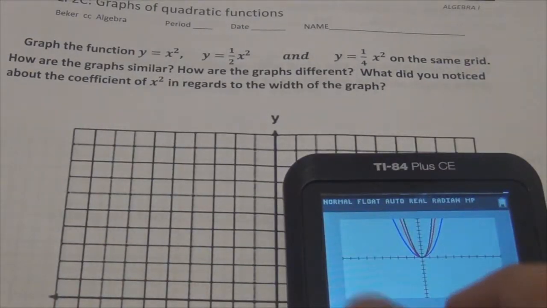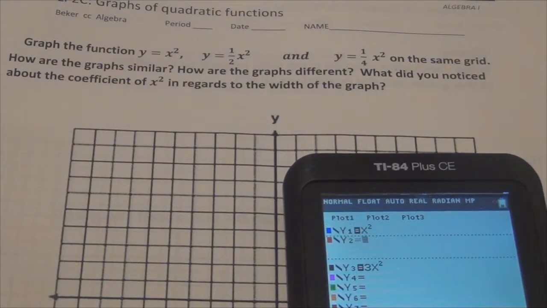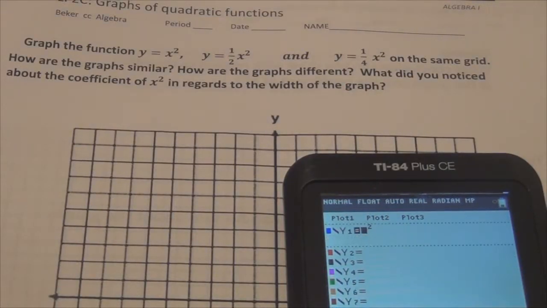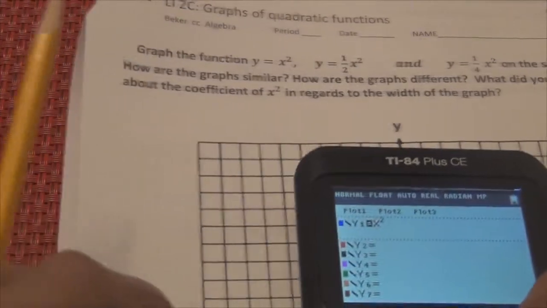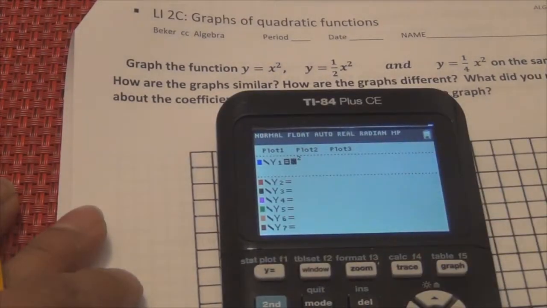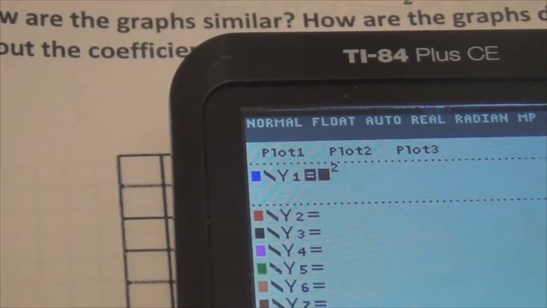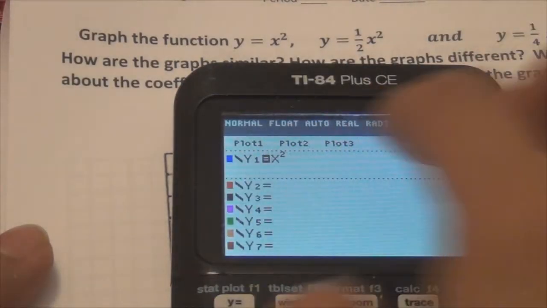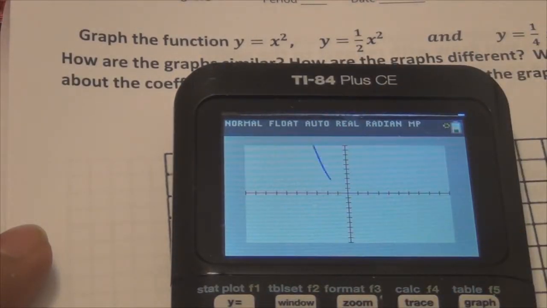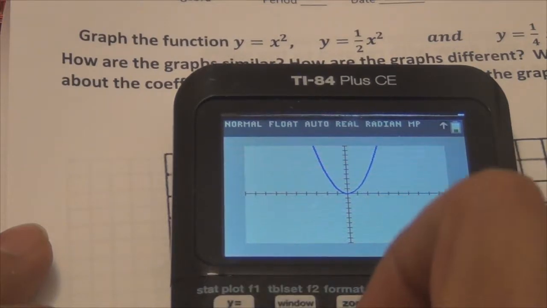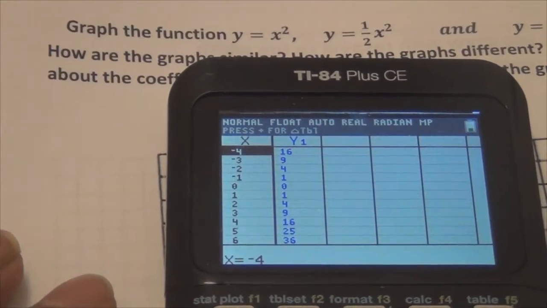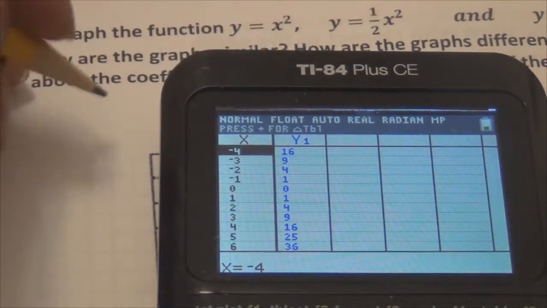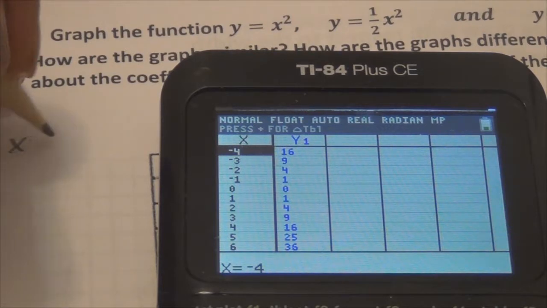So y equals, then we're gonna clear these things. So we have x squared. Create your table of values. You could use the side of the paper, right? I'm gonna show you the table of values. This is the graph of x squared. And now let's go to the table of values. We got the table of values here. I usually start from -3, so I'm gonna do that.